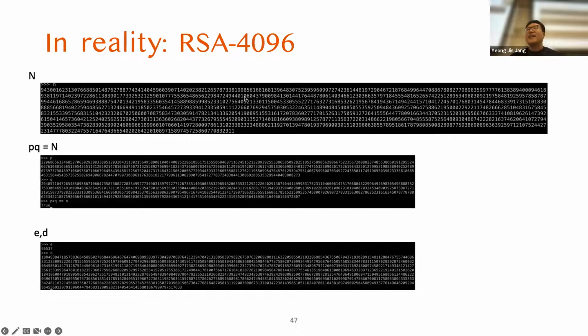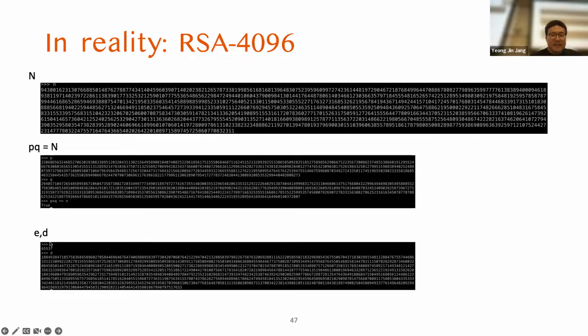For this example, I created an RSA 4096 key, and 4096 here means that the maximum size of this number N is 4096 bits. So it should be less than 2 to the 4096, but within that space we can choose any kind of number. This number N is defined as P multiplied by Q. P and Q are smaller numbers than N, maybe half in size, but by multiplying P and Q, we get this big number N.